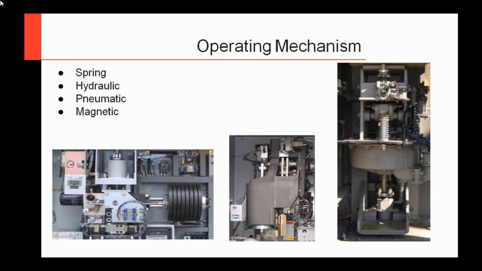All you do is you charge this spring, and it's sitting there ready to go. The trip coil will release the spring, and it operates. All you need to do is give enough voltage to release that spring, and it takes over from there. One thing to mention is that on a spring-spring design, you'll have a closed spring and an open spring. So the motor will charge up the closed spring, and then once that closed spring operates, when it closes, it'll close the circuit breaker and it'll charge the trip spring as well.